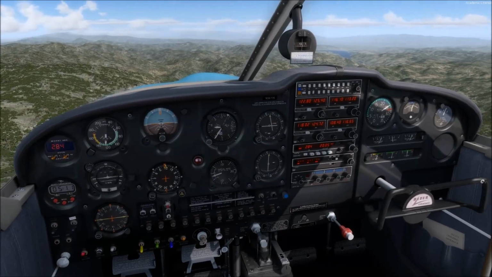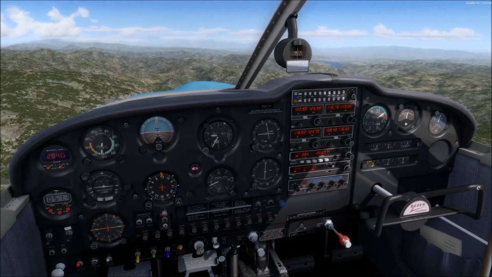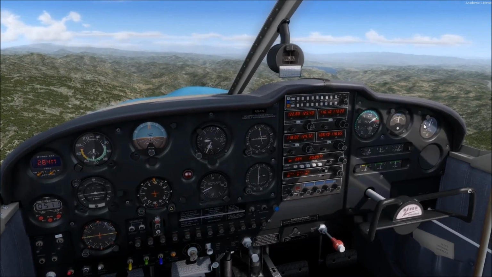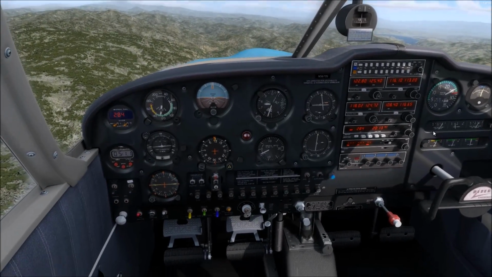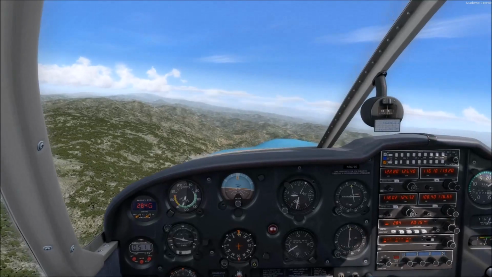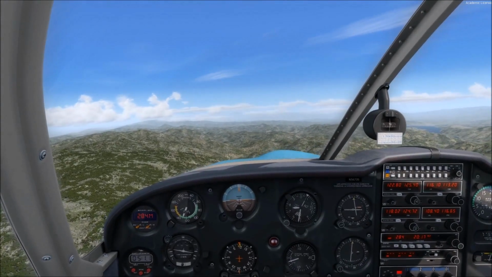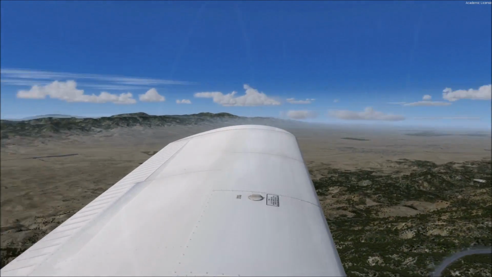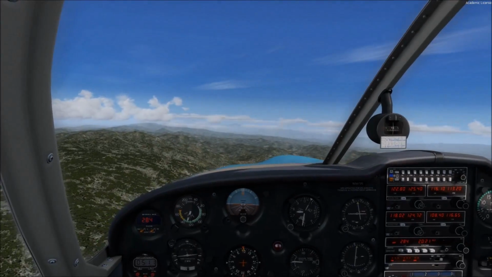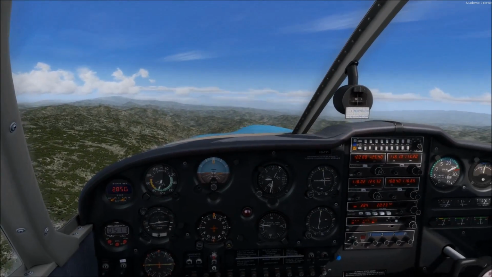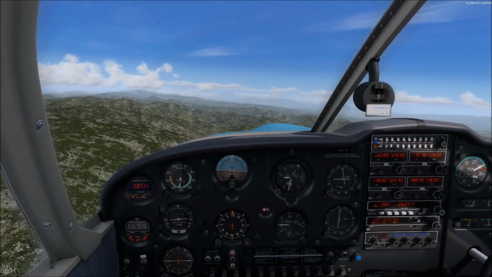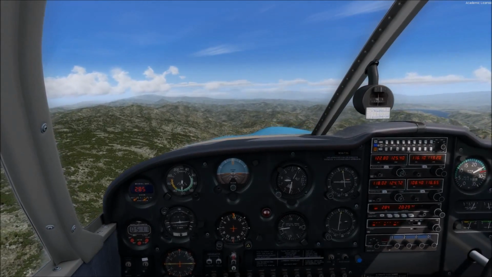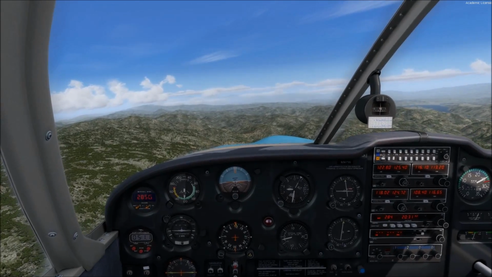We're doing good with our engine instruments. Stuff is in the green. Fuel is still more fuel in that left tank. Big old gust right there. It is pretty turbulent. Maneuvering speed at max gross weight is 129 miles per hour.